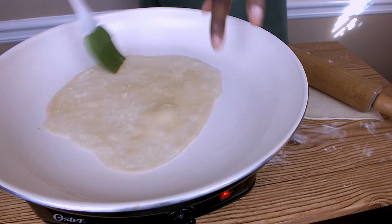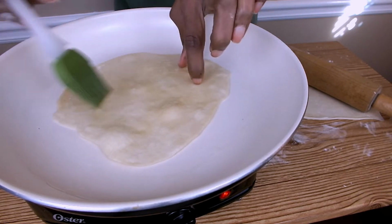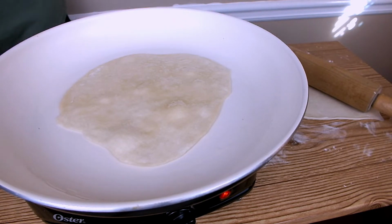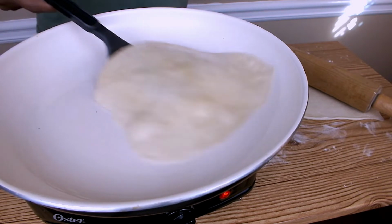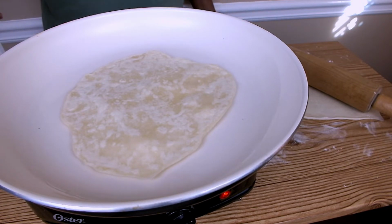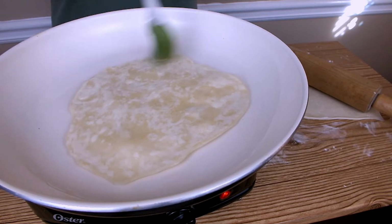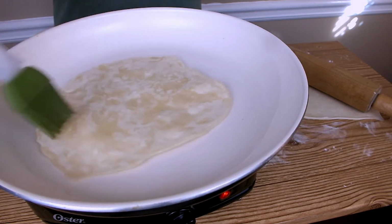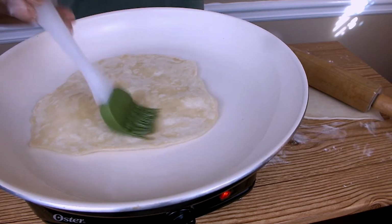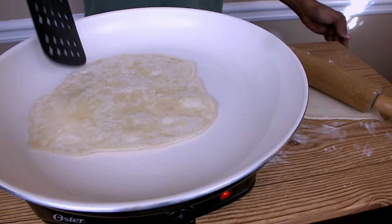Once you start to see some bubbles or raised parts on your roti, lightly brush it with some vegetable oil. Flip over your roti and lightly brush it with some vegetable oil. Cook the roti until it is slightly brown.